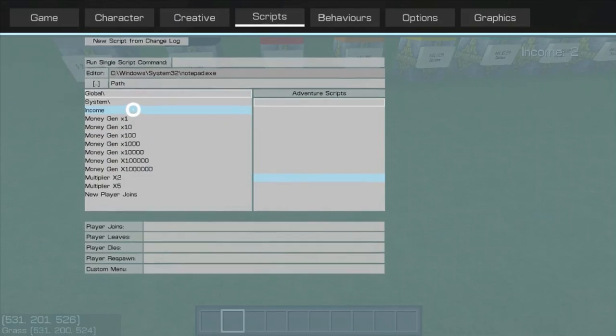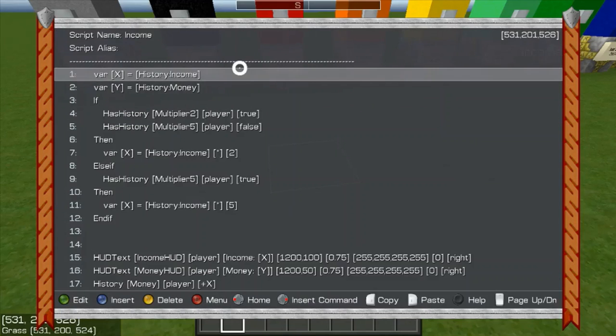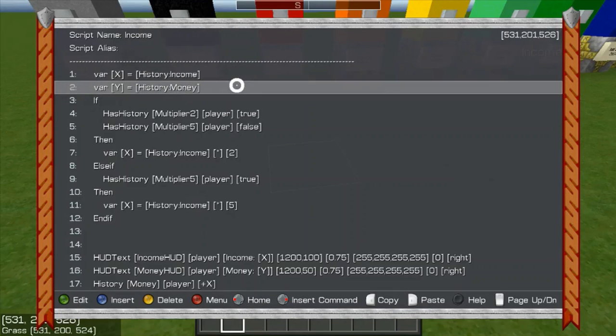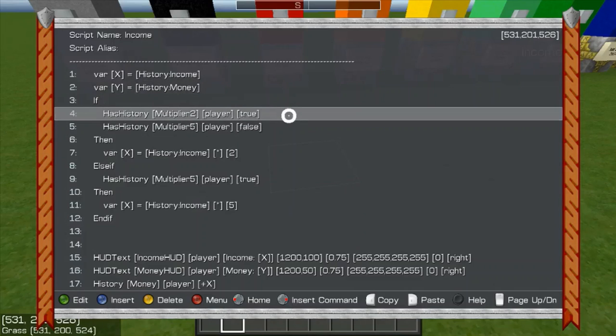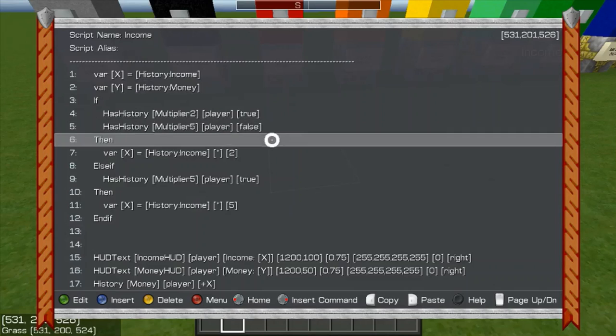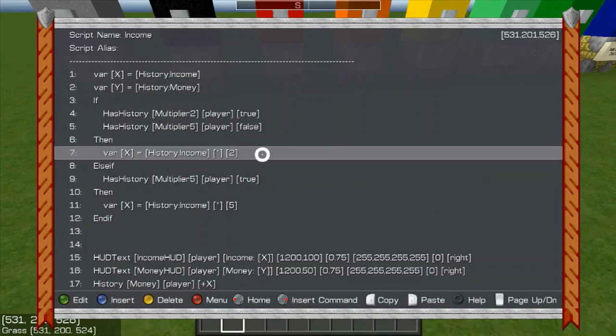Then I added the actual income script, the thing that pays the player. So I added a variable for X, and that's equal to the history of income. So X will equal the number of their income. And the same for var Y, but this time it's equal to their money. Then we say if the player has a history of multiplier 2, which we'll talk about in a moment, then we're going to take the variable of X, which is the income, and multiply it by 2.